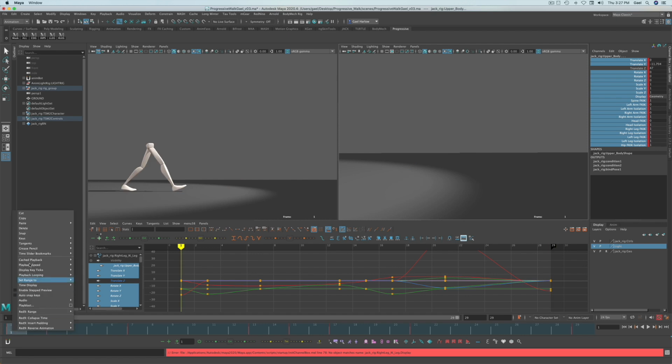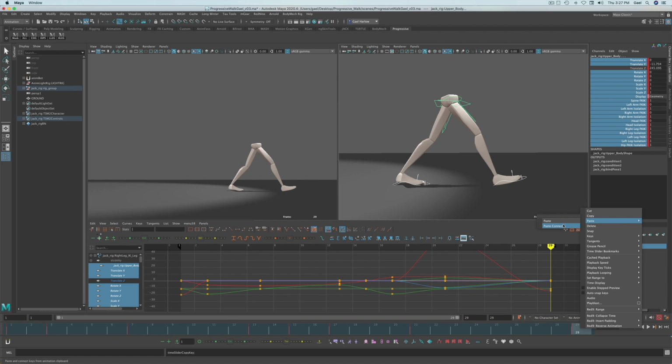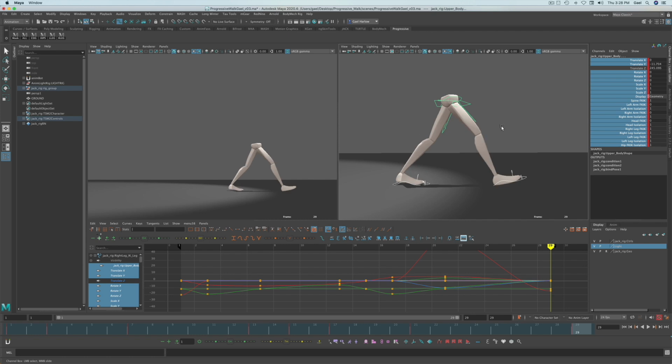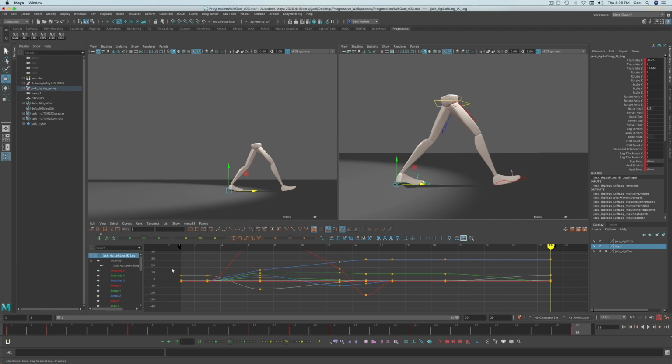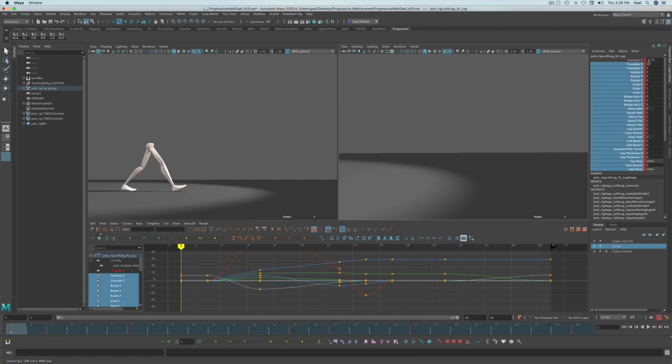I'm going to come back here, copy, come over here, and paste. Whoa! Let's undo that. I want everything about this pose except for the Z translation. Oops, sorry.